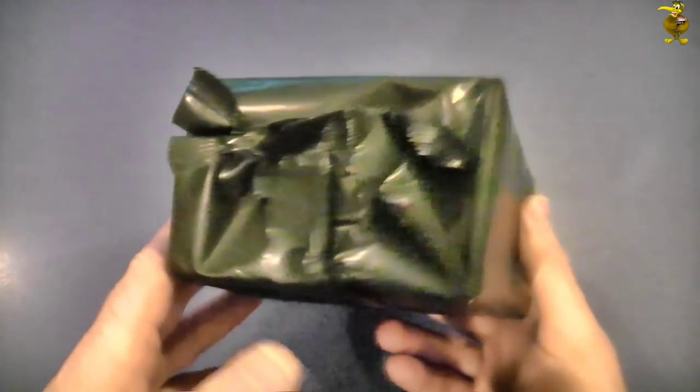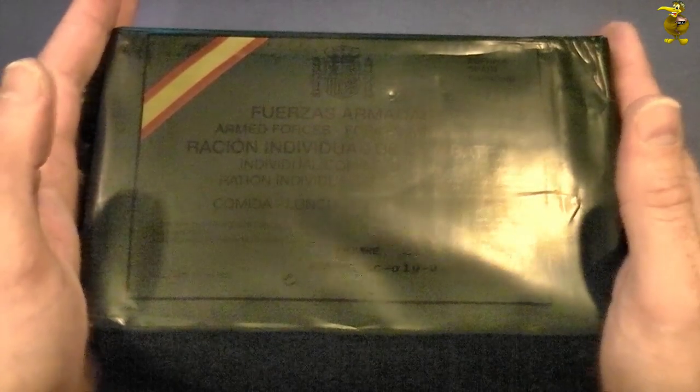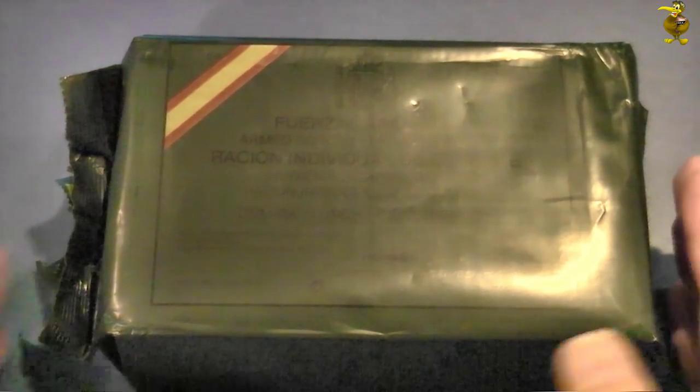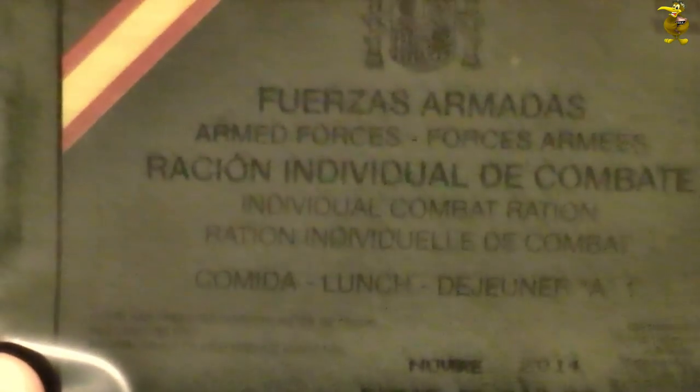Cracking into the amazing bounty that was the package from Michael, Sidney and Axel. A few of you mentioned you'd like to see the Spanish ration first so we'll go ahead and do that — sorry Leanne, we'll get on to that Polish one soon. As you can see we've got quite a compact little brick, it feels fairly dense, you can actually hear the contents wobbling around in there. We've got this green outer bag and on the front we can tell we have 'Dijonier lunch menu A' and a date of November 2014.